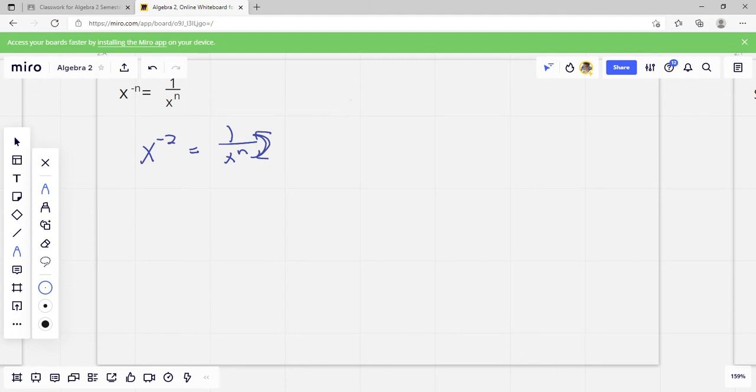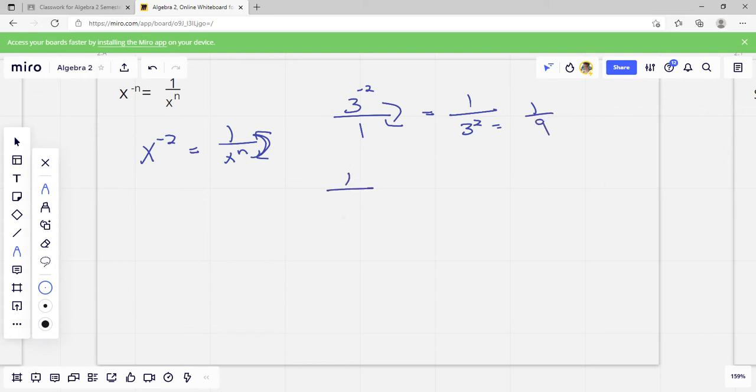So if we had 3 to the negative 2, that's all over 1, because anything can be put over 1, we're just going to move that to the bottom of the fraction. So we're going to have 1 over 3 squared. 3 squared is 9. That's going to equal 1/9. Okay, we can do it the other way around.